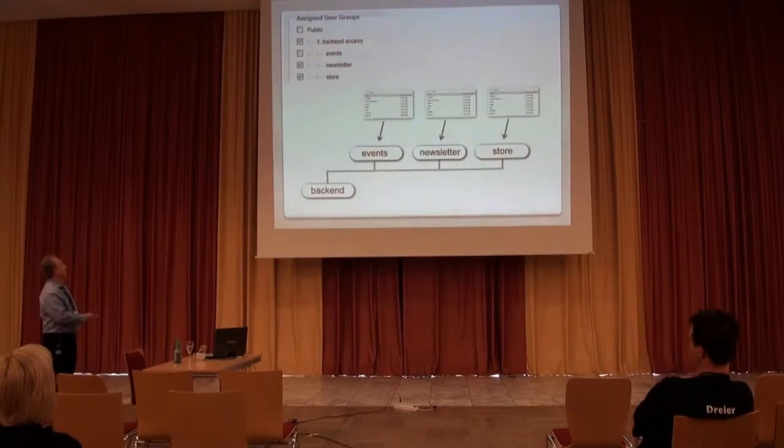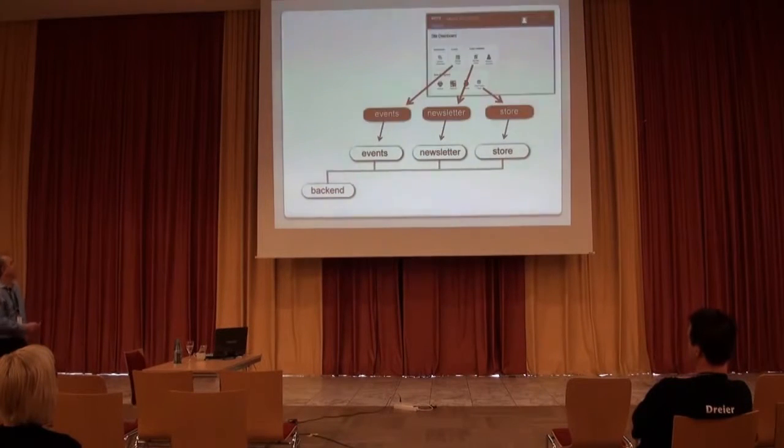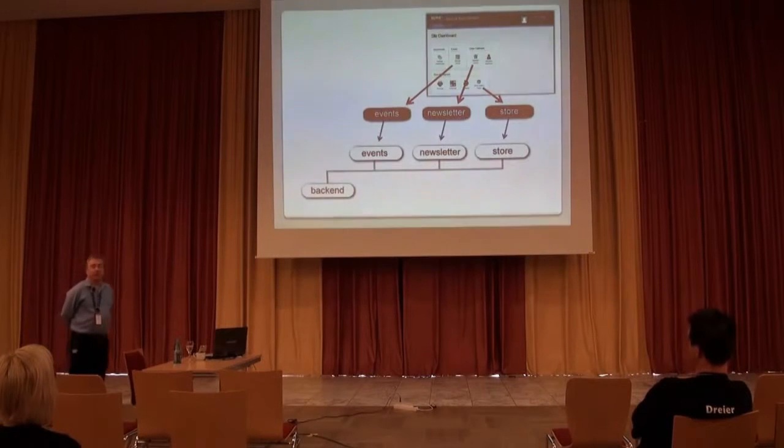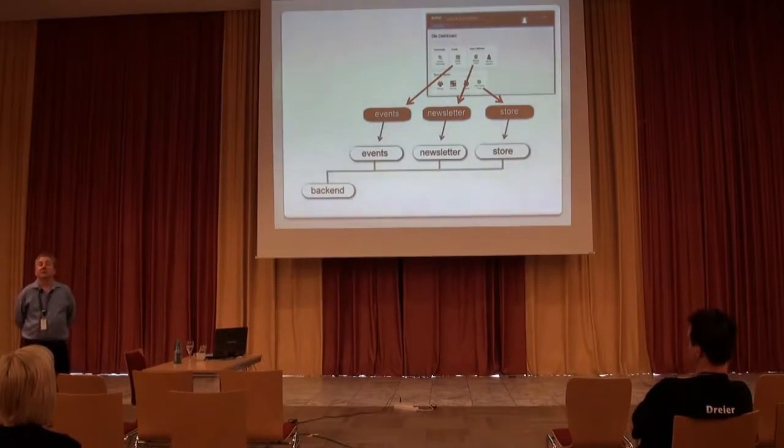Under back end, I create different groups, and here they are. And for each group, I go to the component that corresponds with that role, and I set all the different privileges or permissions for that one. Go to the right component for the newsletter, and set that for that, and the same thing with the store. I also do the same thing with access levels, because access levels are important to tell us what things we're going to show, and modules are assigned to access levels.